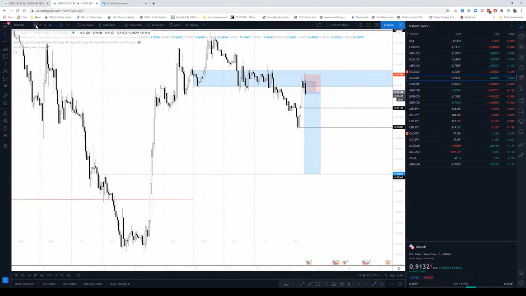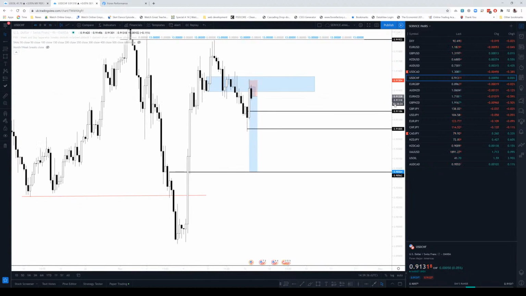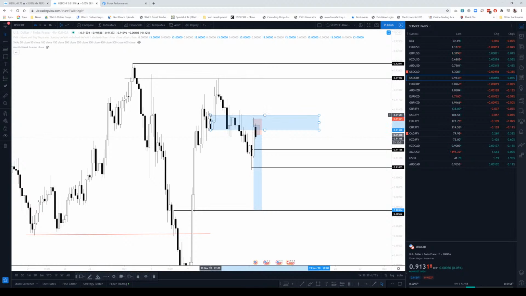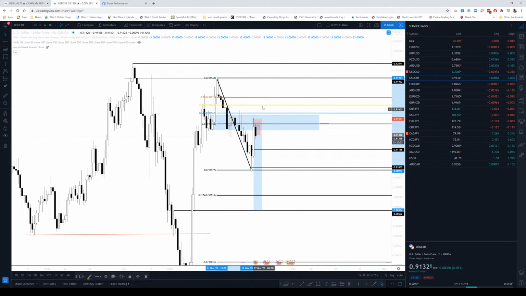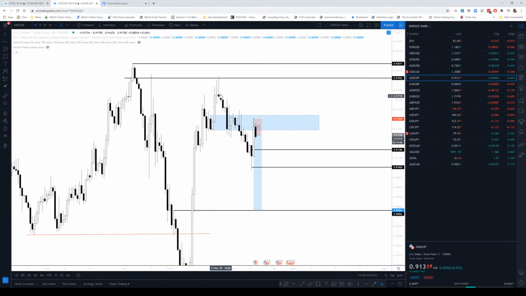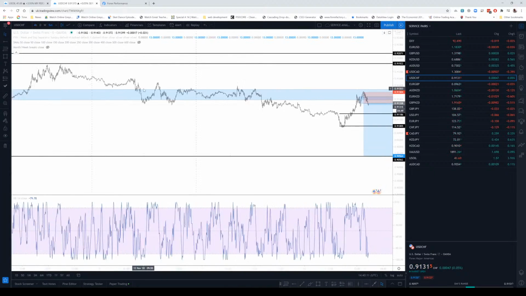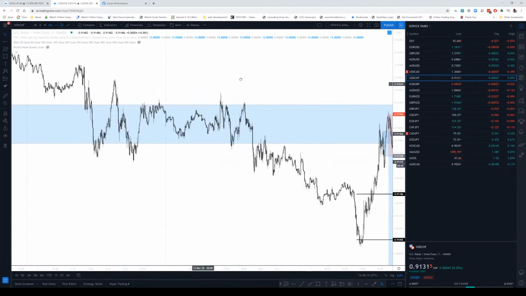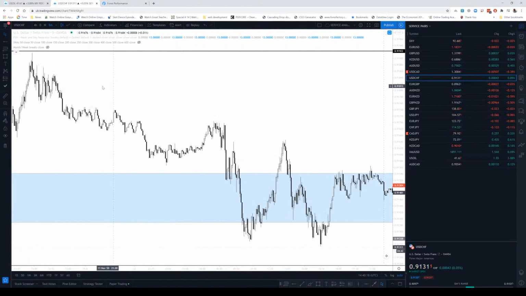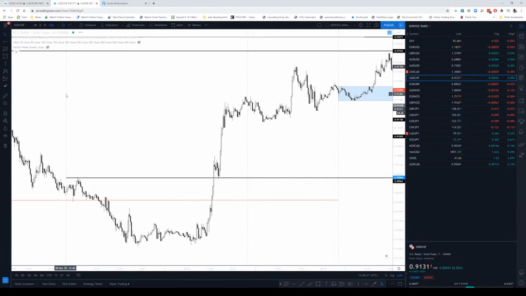Right, now what would change this? If we come above the breaker, I'll start looking for reasons to go high again, but that should give me a bullish dollar. If we don't have a bullish dollar, then I will not. Probably they will come back between this high and this low, and then look to sell optimal trade entry or the last up candle. It's not clean, but it could be in the lower time frame, somewhere in here there will be an up candle. Yeah, 5 minutes is not clean.